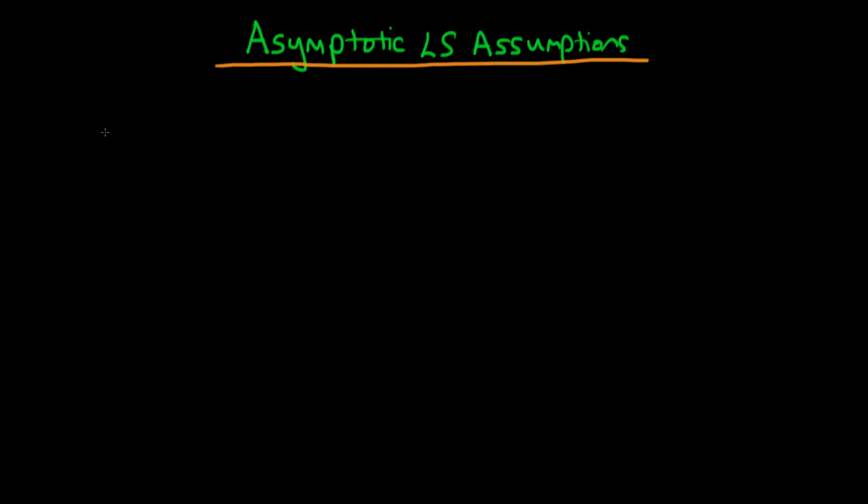In this video, I want to talk about a set of assumptions which, if they are satisfied, then least squares estimators actually have some very nice asymptotic properties. So that's the property of OLS as n tends to infinity. And the good thing about these assumptions is that they are, in general, somewhat less restrictive than those of the Gauss-Markov conditions. So just to remind ourselves, the Gauss-Markov conditions are the set of assumptions under which the expectation of beta hat least squares is the true parameter beta.